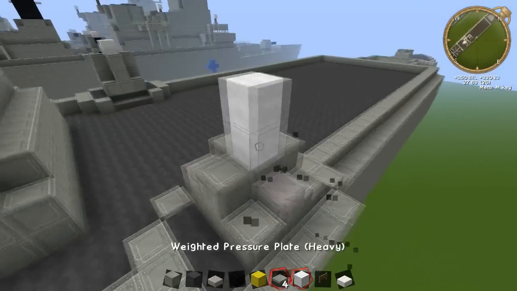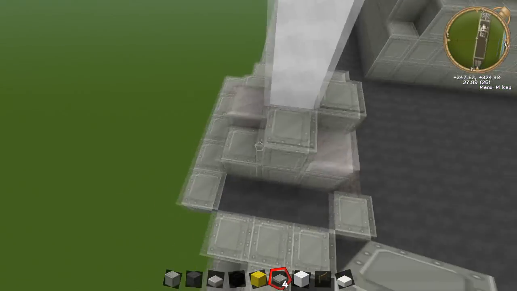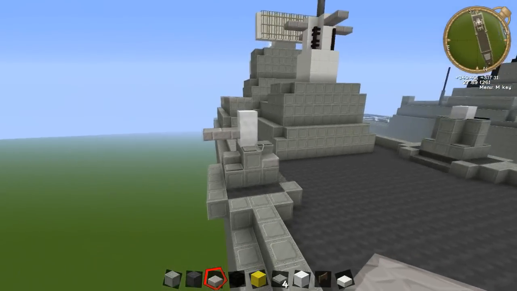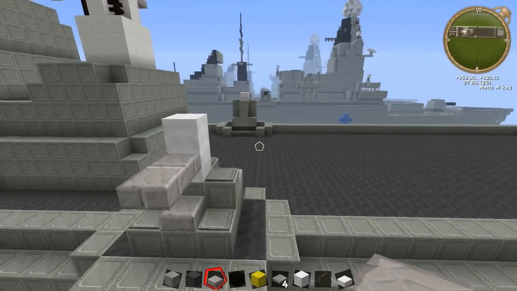It's up to you. I don't like this version as much. I just prefer the other one, even though the other one's a bit blockier. It kind of looks a bit more menacing. But it's up to you guys which ones you want to do for the Phalanx CIWS weapon system. And we'll get on to the next part.